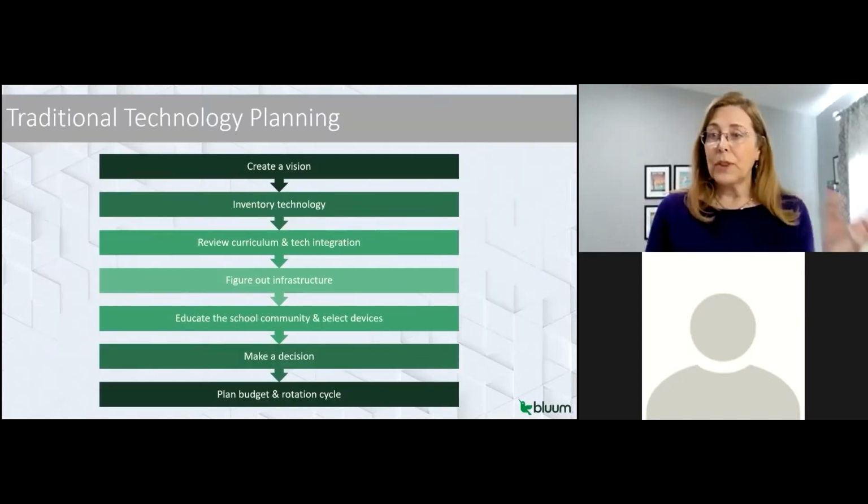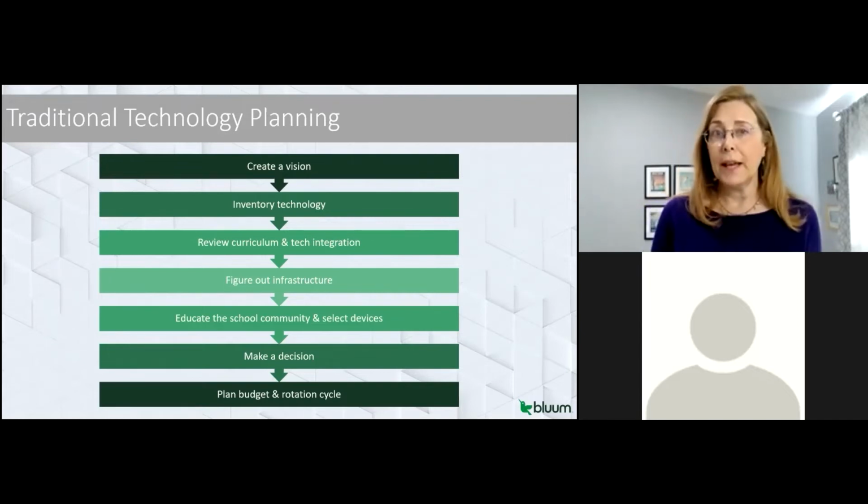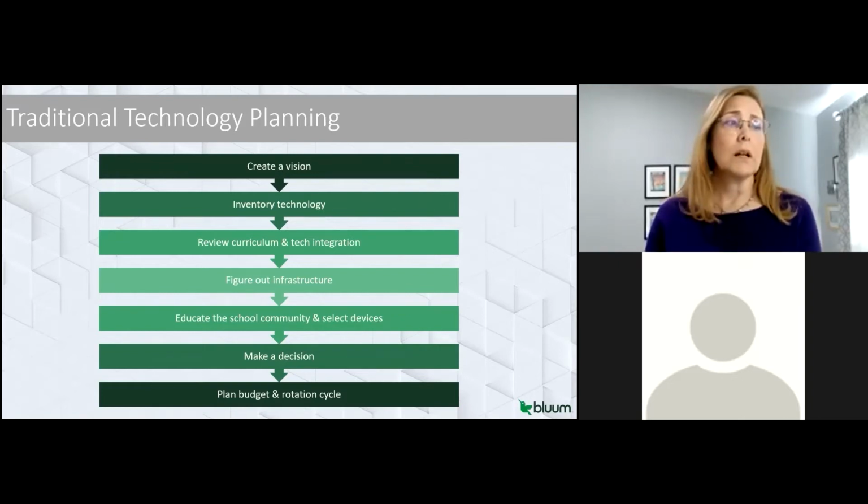As I started with the first session, I talked about a traditional technology planning model. This is one way that many districts approach technology planning. It is a very valuable way to look at things. It's a more technical way than what I'm going to be building on today. We're going to be talking about a spiral model for change. This really starts with a vision and brings you through a process where you plan a budget and a rotation cycle. It's a more linear process than what we're going to be doing, but there's great value in this process as well. This is a more traditional process.